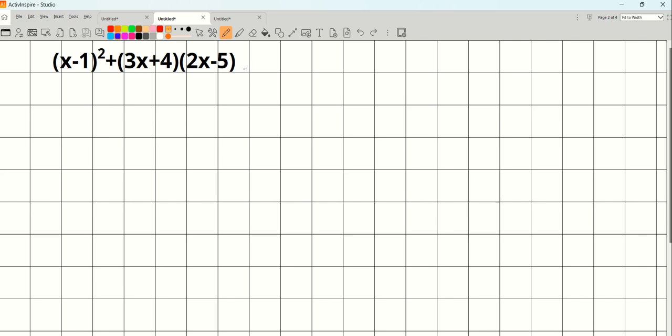Now, in regards to the expanding, I will be directly using the relatively longer method without using the quick shortcut for the identities, although that would be recommended to make your life a bit easier. So now we start with the first one. Now notice how it's a power 2. This is referring to an identity. I will be writing it as a duplicate so that I can expand it. And the next part is directly double brackets. So you would directly just write it so that you expand it as double brackets.